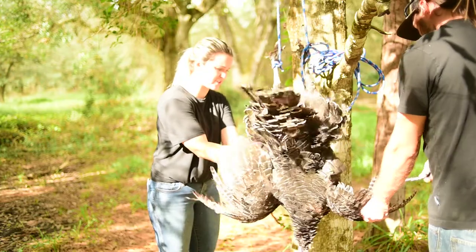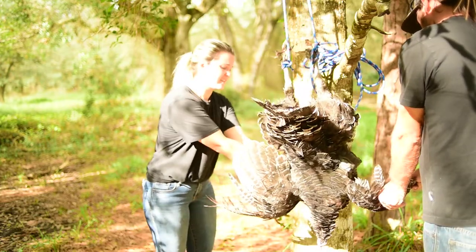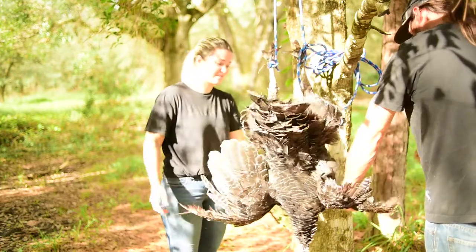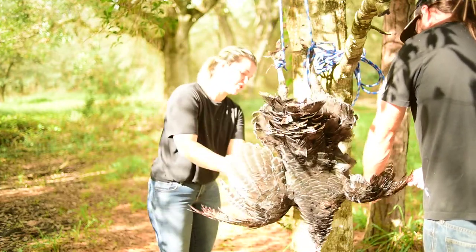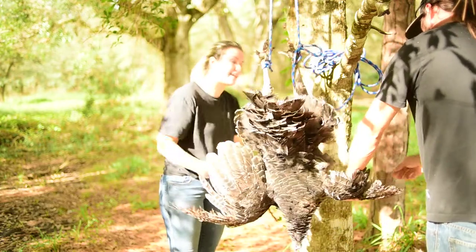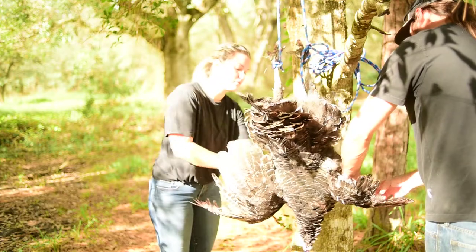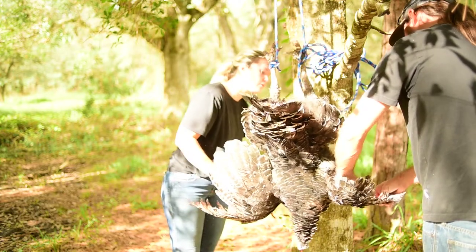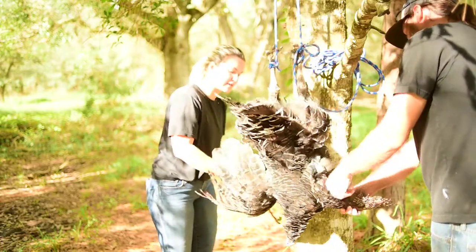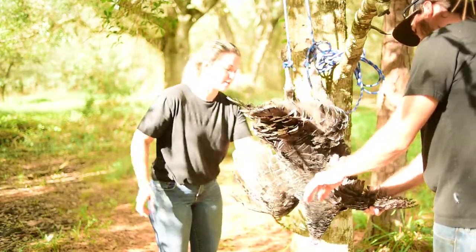Whereas when we were plucking the chicken's feathers, it is slower because you can't get as many at one time. I'm literally pulling them out in chunks. Where are you at, though? On the breast. Don't worry about past the elbow, because I'm just going to cut that off. Where the elbow is, because there's no meat on that. There's no point in wasting time plucking that. We'll just cut that off.